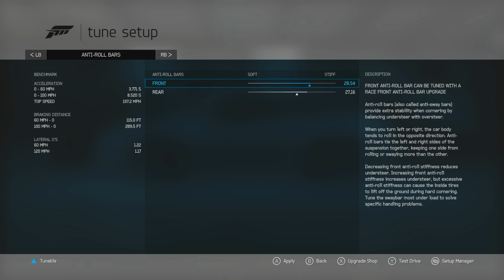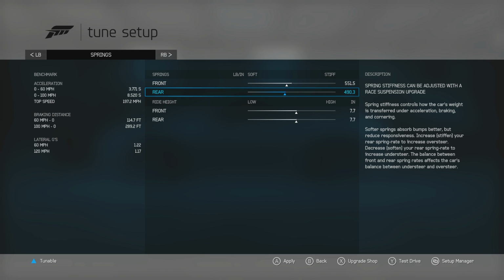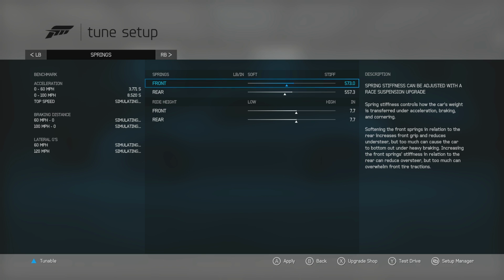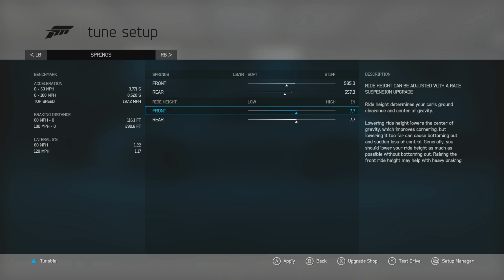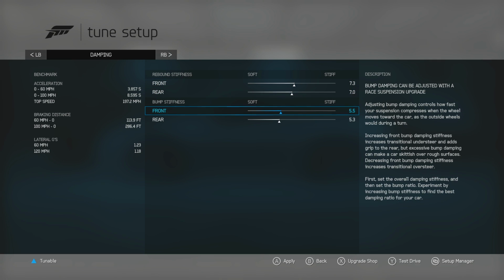I want to stiffen it up a little bit in the rear, just a hair in the front. I'm going to stiffen up the springs a little bit, just because I don't want body roll when I'm trying to drift. I mean, if you just visualize that in your head, it just does not work. Again, naturally we're going to lower it all the way. Rebound and bump stiffness, I'm not planning on going in dirt or anything, so I don't think it's anything I need to play with too much. I might just stiffen that up a little bit.